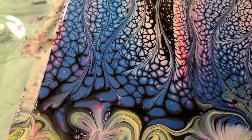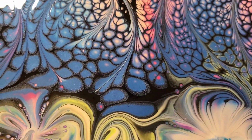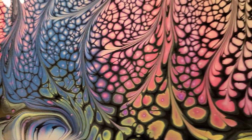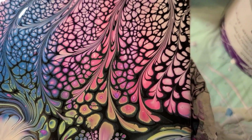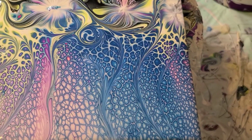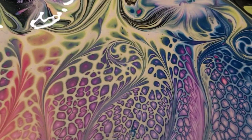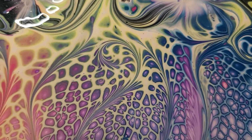And this was the black side. And those are the little flowers where I pulled down. I just love those. So I think I'll have to do a big one with those in it. I do a little swirl there, I like that.